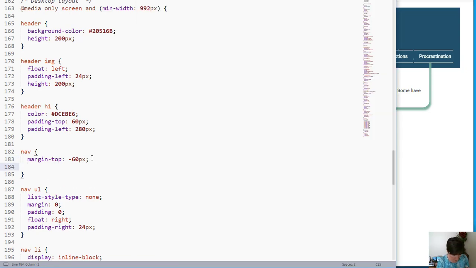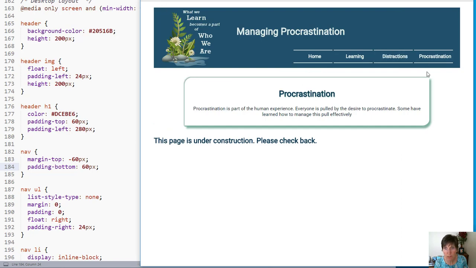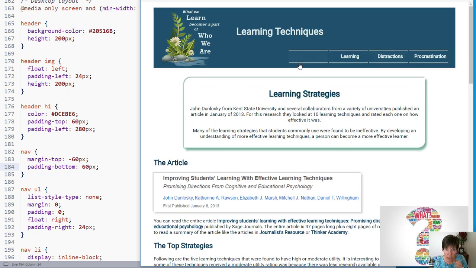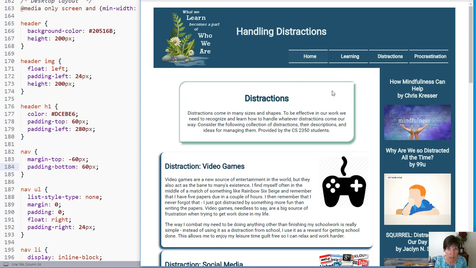So I'm going to put padding-bottom, and I'm going to make this the same, 60 pixels. Now when I refresh, there, it moves things back down where we expect them to be. As I check out each of the pages, they're lining up the way that I expected them. So that's how we moved that nav back up there, strictly using CSS.